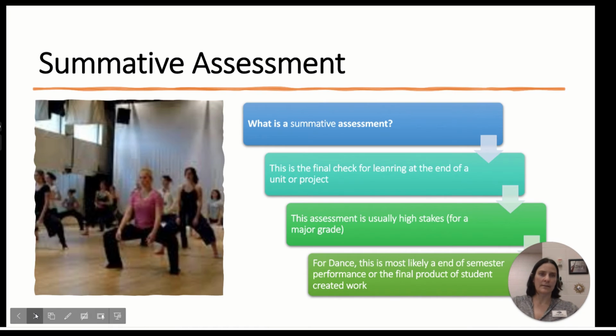And then what I will do is, I'll show you my sample summative technique rubric. I also do that to get that technique piece in, because it would be impossible for me. If you have figured out how to do a technique assessment rubric during a performance, I would love to hear your secrets, because I can't do it. So we'll do another one where I'll replace their daily dance assessment with a summative assessment, which is a rubric of technique. So I have that next.